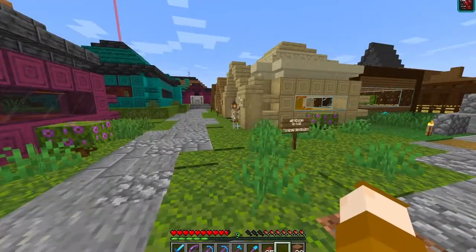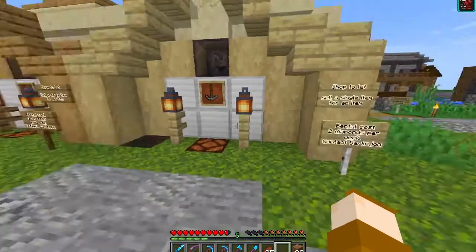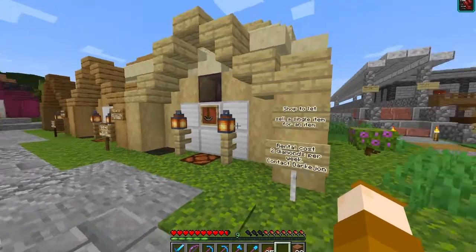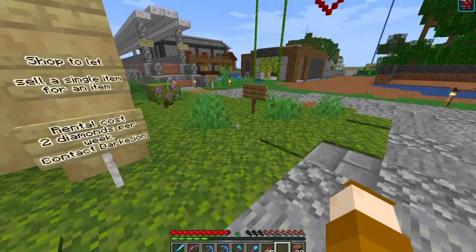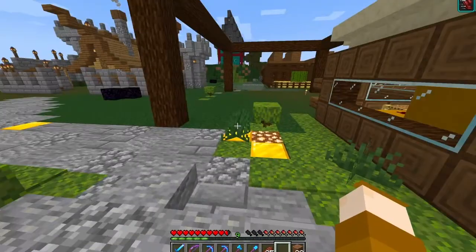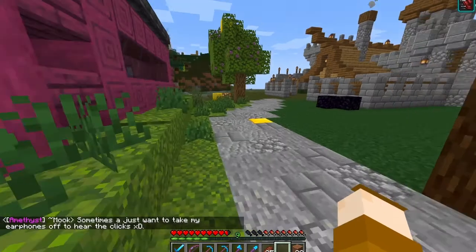And this is where the shops to let live. There are signs here to let people know the shop is to let, that this shop sells a single item for an item. That's the design of the shop. And that the rental cost is 2 diamonds per week, and to contact me. And that's it. That's all there is to do. Pretty straightforward. And I continued the path all the way up to this castle over here.